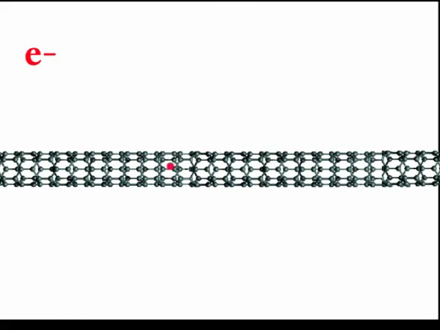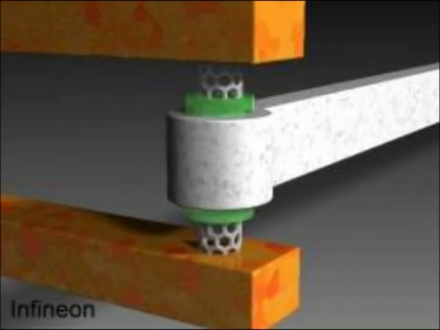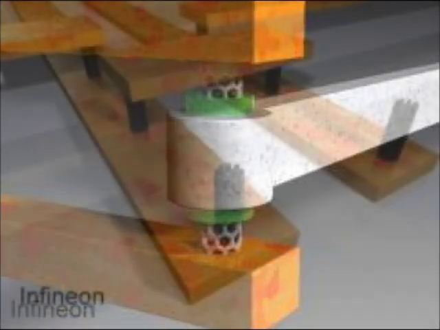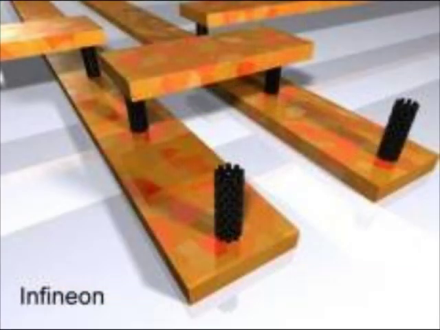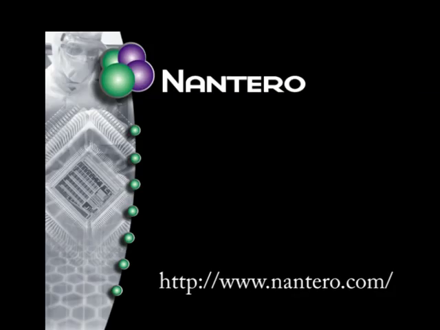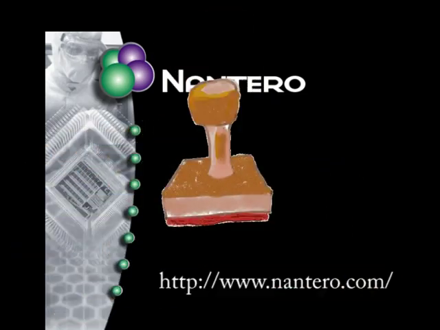They make the ultimate molecular wires for computers, with much lower resistance than current technology, less chance of breaking down, and also ultra-efficient at conducting away the huge amount of heat generated in microchips. People are also working on completely new microchip designs, where nanotubes act as wires in three dimensions instead of current flat designs, and computer memory is already available using the flexing of nanotubes to store information.